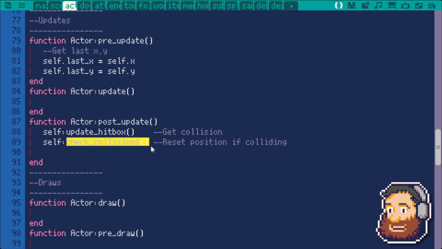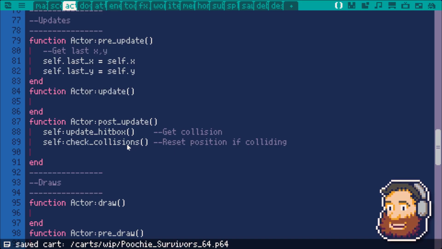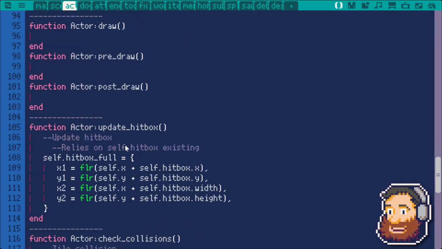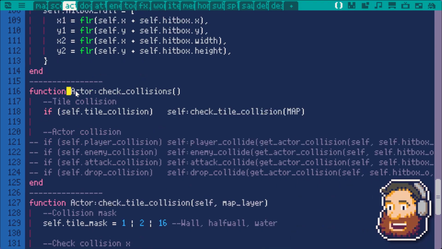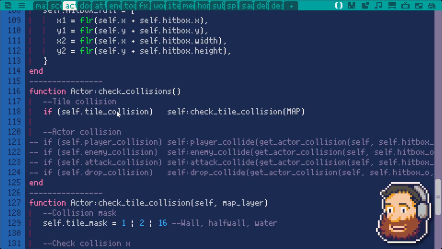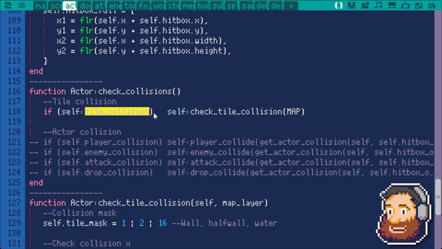It's going to look at the dog's check collisions, but check collision doesn't exist, so it's going to default back down to the actor's check collision, which is this. And then this is going to look for the dog's tile collision.